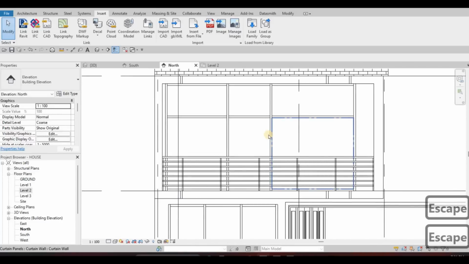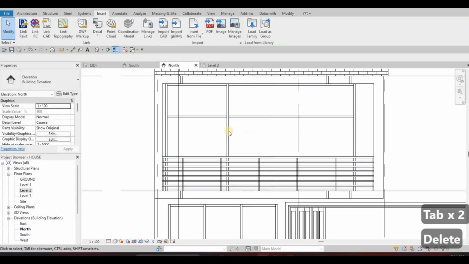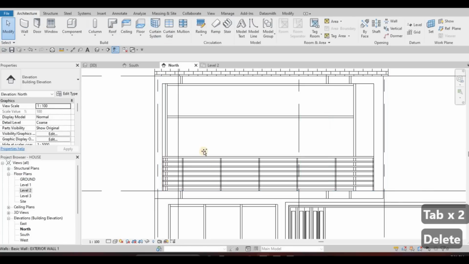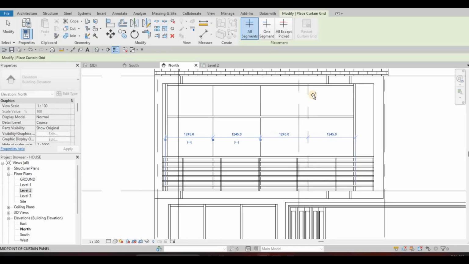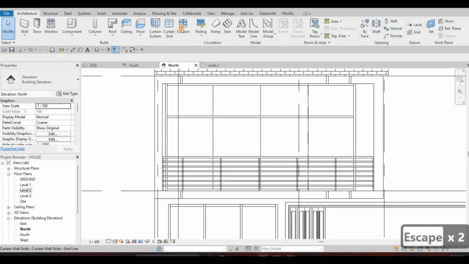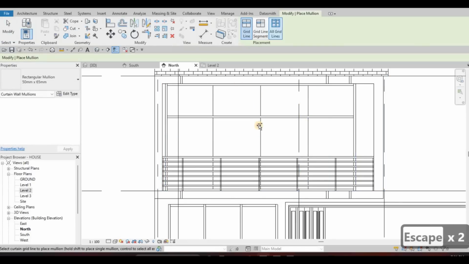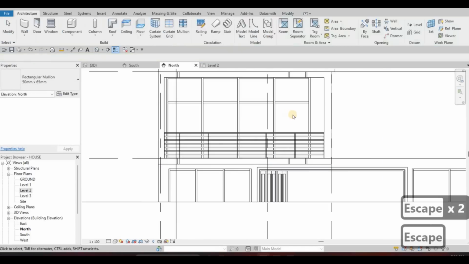So we need to just clean up the way we have it cut. So we need to go back to architecture, curtain grids, and then we need to put this one in midpoints. So after that, click on mullion, all grid, and then just select them.